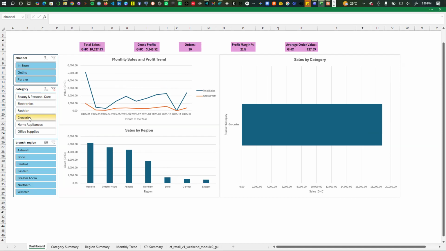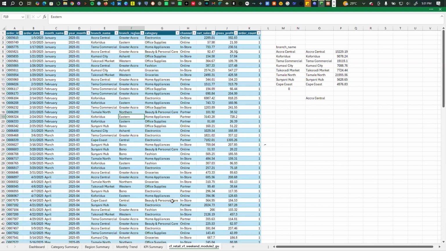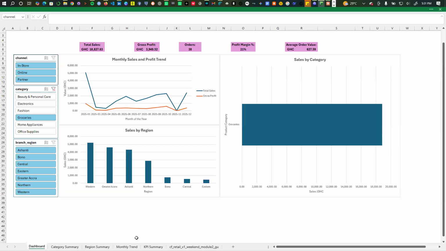So this is a simple dashboard which has been built from this data set. We are going to go through the process step by step. The focus in today's lessons is not decoration. There are a number of things you can actually use to decorate your dashboard. The focus for today's lessons is on getting the key metrics that bring out the insights based on which you have to take the appropriate decisions.